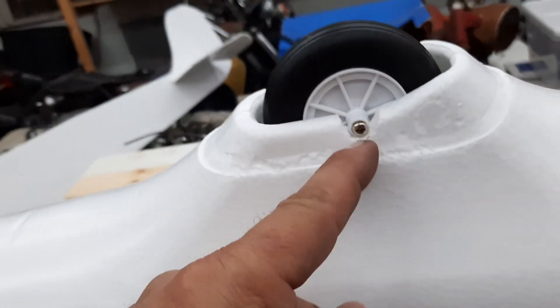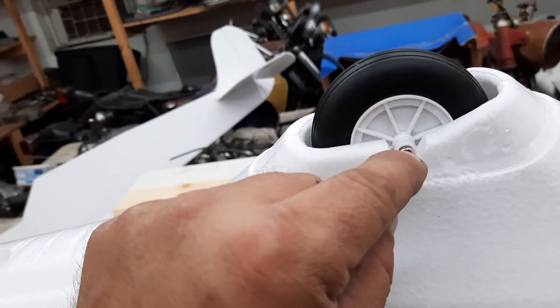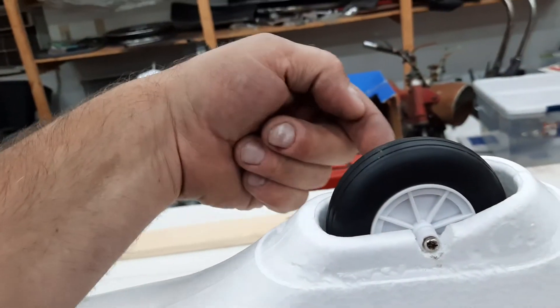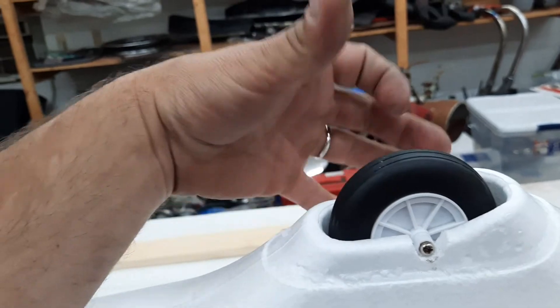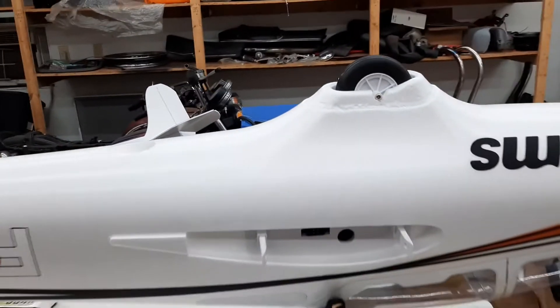So what I did is I cut a little piece out with the exacto knife and then I'm going to put a little Loctite on that screw. Really, they should have designed it from the other side so it's always tightening — eventually it won't tighten anymore and it'll just be an axle. So I thought I would share that.